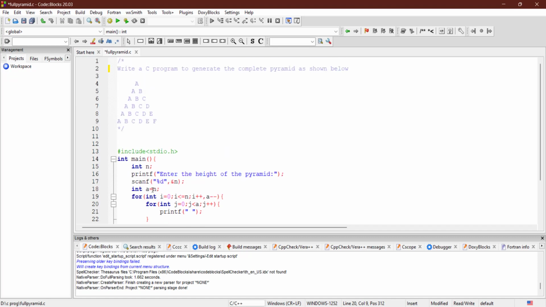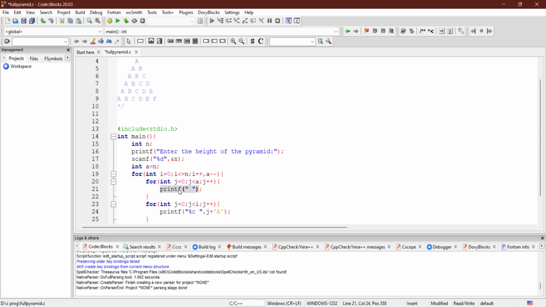Here we need two nested for loops. The first for loop is used to print the spaces and the next for loop is used to print the characters. The first for loop prints the spaces. Here we count the spaces: there are around 7 spaces, then we decrement to 6, then 5, 4. So here we are decrementing a. In the previous outer for loop we are decrementing a for this purpose only, for printing the spaces. Decrementing it gives the count of spaces for the next iteration and so on.